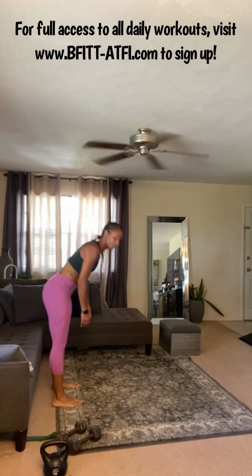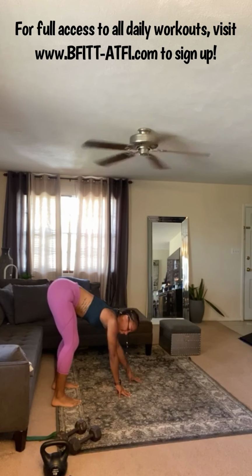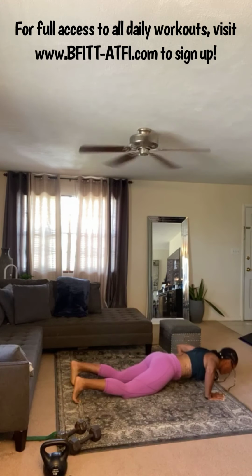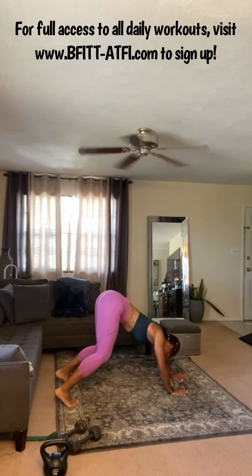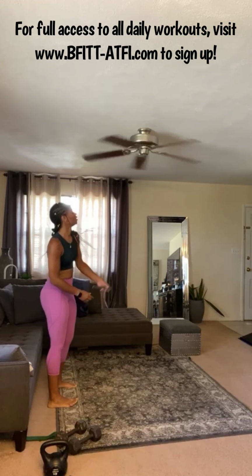Another option for you, if you're finding trouble in getting down there with straight legs, you can slightly bend the knees. Come on out. Again, if you need to modify, that's there. When you pipe back, if you can get them straight, perfect. If you start needing to have to bend your knees on the way up, that's A-okay too.